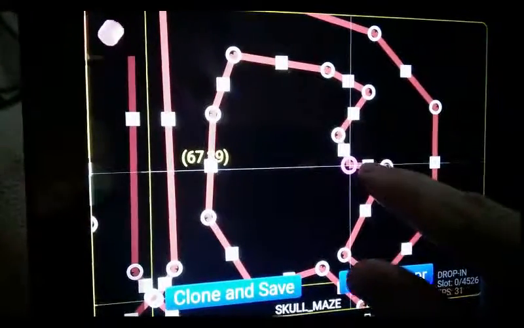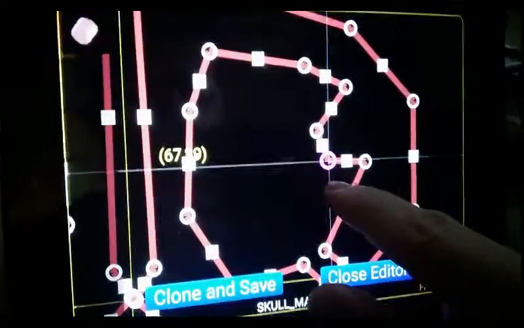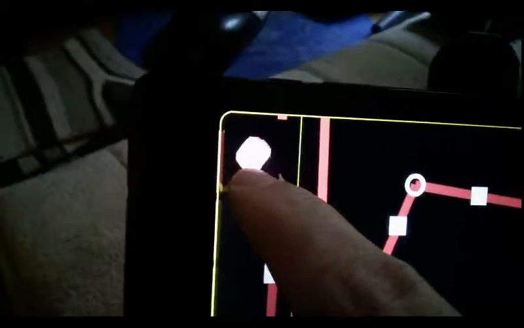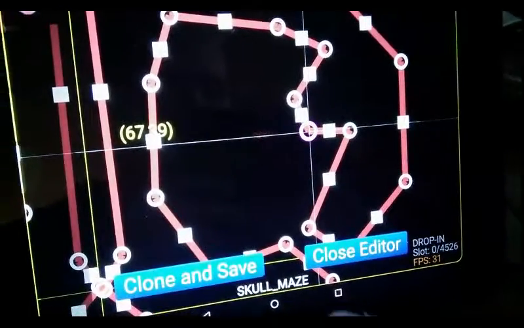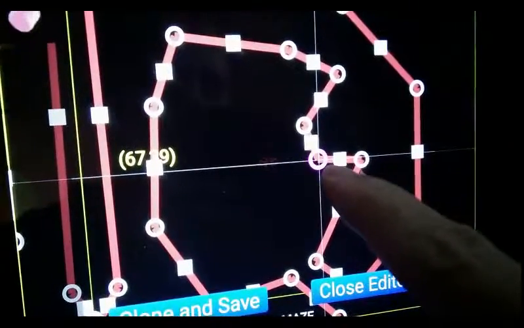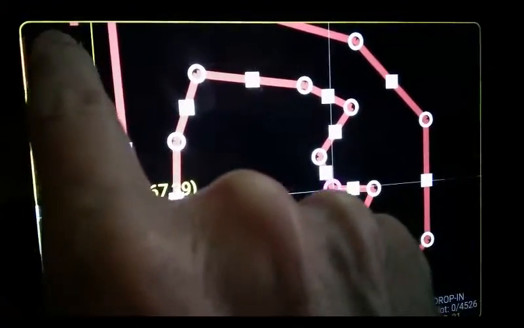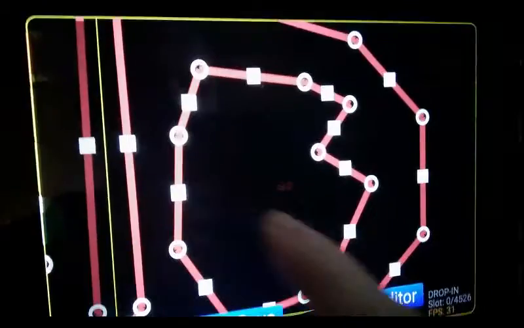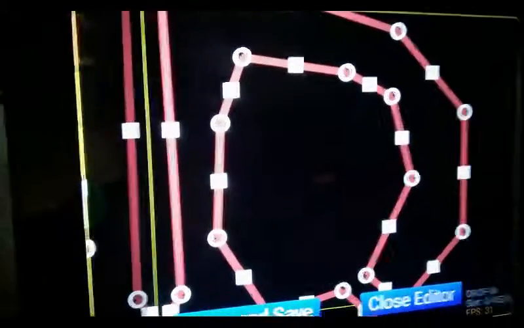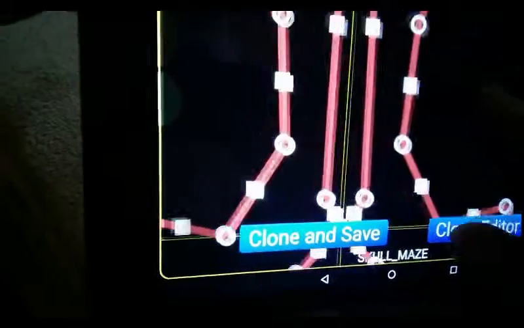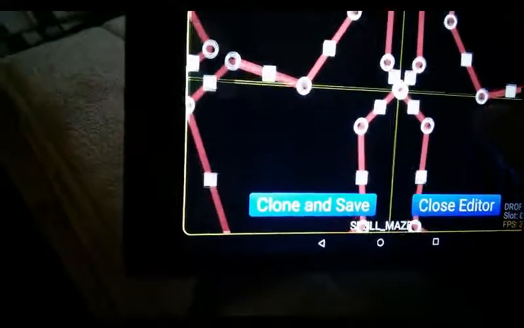Now, if you don't like a vert, if you broke a bone accidentally or changed your mind, there's a little eraser here in the corner. If you select the vert you'd like to delete, which is this one right now, it's highlighted, and then press the eraser, it goes away. Now if I select that one and press the eraser, it goes away. So if it gets overly complicated, you can simplify it, or you can work it more complicated.